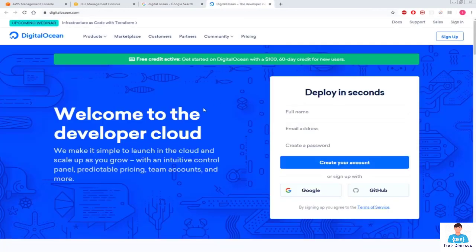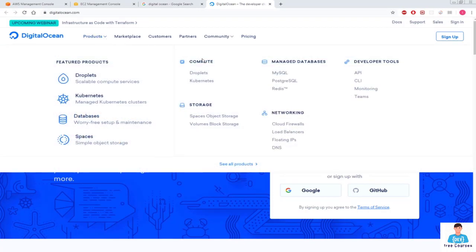If we go to products, you can see what kind of products they offer. For instance, compute, droplets, and storage, where they have two kinds, object storage and block storage. Then databases, they have MySQL, PostgreSQL, Redis, and they offer some networking services.